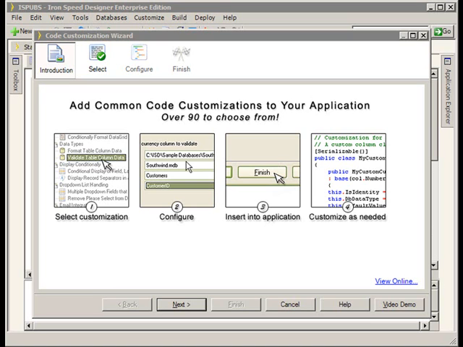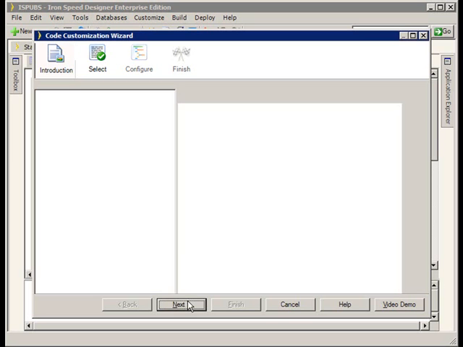What it's meant to do is give you a shoehorn start into customizing code for your application. Some of these customizations will work right out of the box, and they'll show you how to do things within Iron Speed. I would strongly suggest reviewing some of the application customizations and inserting them in an application to see how they will affect the behavior. So let's step into this wizard.